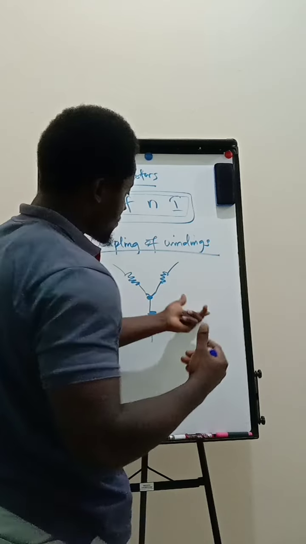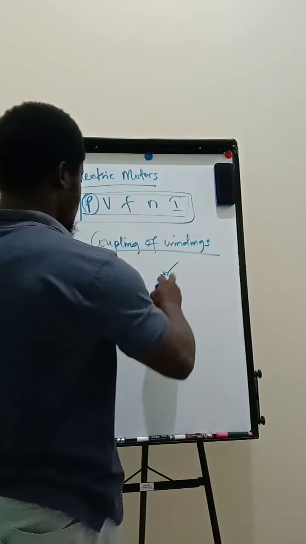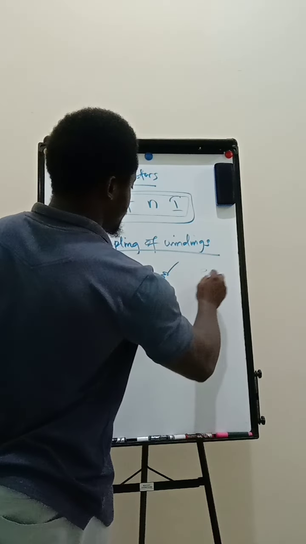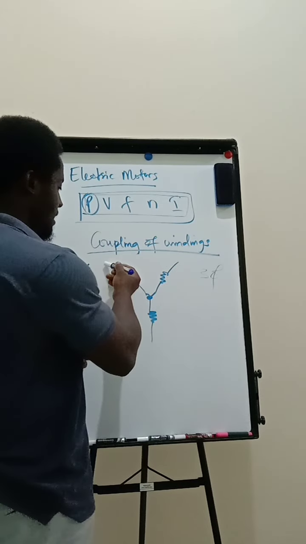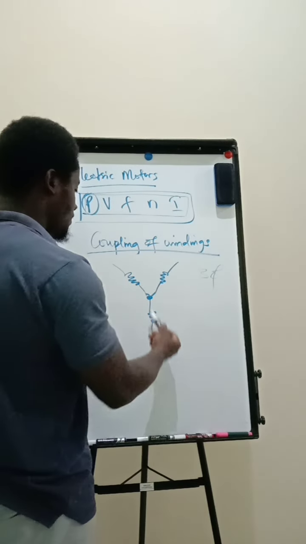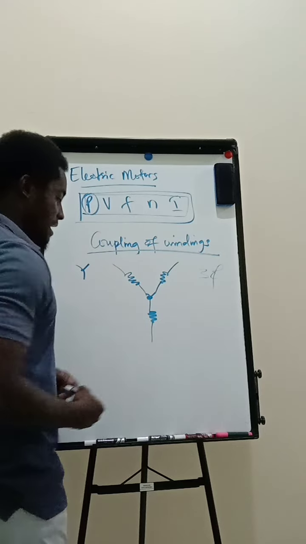in the terminal board of the electric motor, we are going to find 6 different sets of wires, since the electric motor we'll be discussing here will be a three-phase motor. So the start, the end, the start, the end, the start, the end. It makes it six different: one, two, three, four, five, six. So how do we couple it in star now?